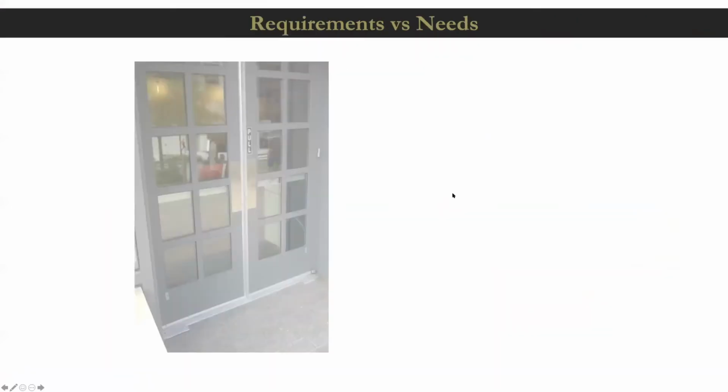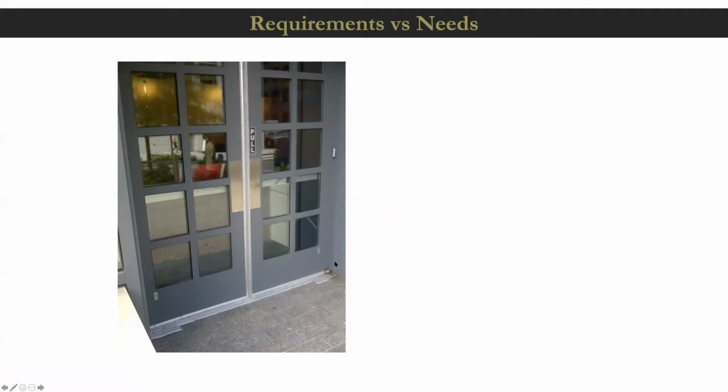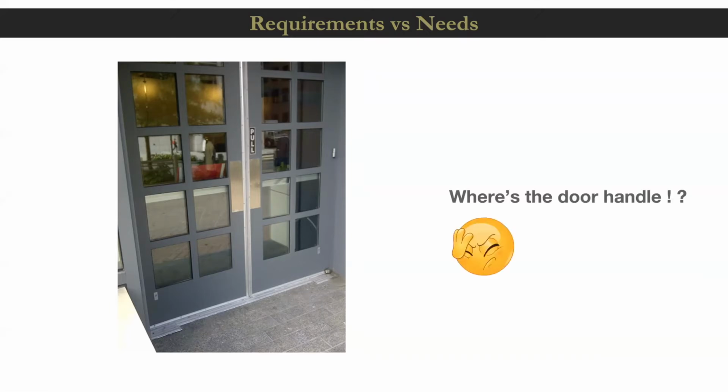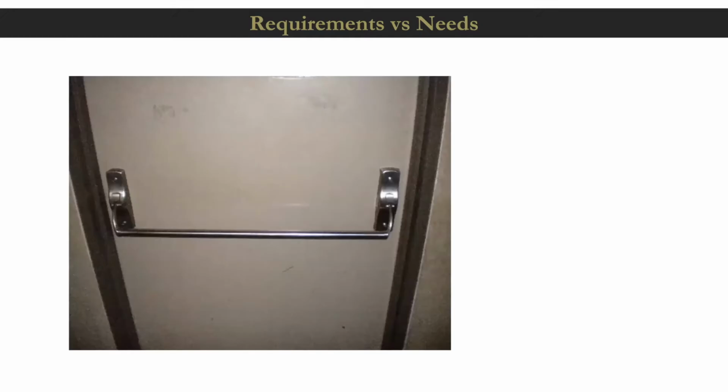So let's start with a quick question. What do you see here? If you look at this picture, what might be missing? You could unmute yourself, shout it out loud, or type it in the chat window, whatever you prefer. Yep. Where is the door handle? Okay, let's take a look at another example. How about this one? What might be wrong with this picture? Yeah, how to open, push, or pull, and exactly which side does the door open? It doesn't say.